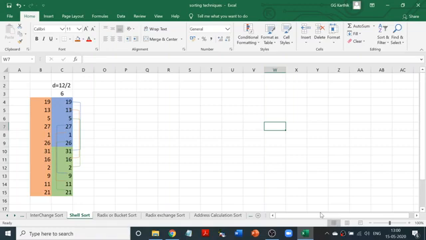Whatever the given list, shell sort uses this method wherein you take the number of elements divided by 2, and that forms your D. It is similar to binary, where you divide the number of elements into two different sets. It's not the same, it is a little similar to that. In the first step, I had 12 elements, and I have taken 6. I'm dividing the 12 elements into six groups. The first group is in blue, the second group is in green color. That's how I have divided.